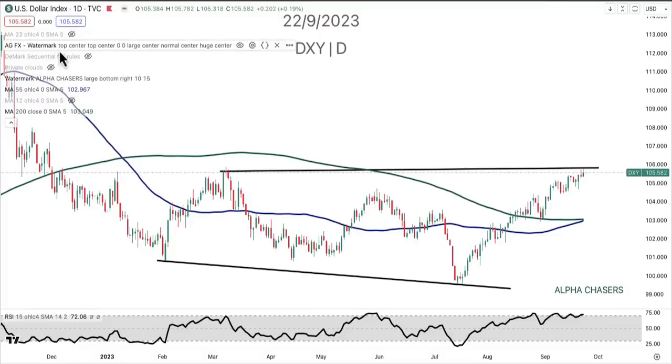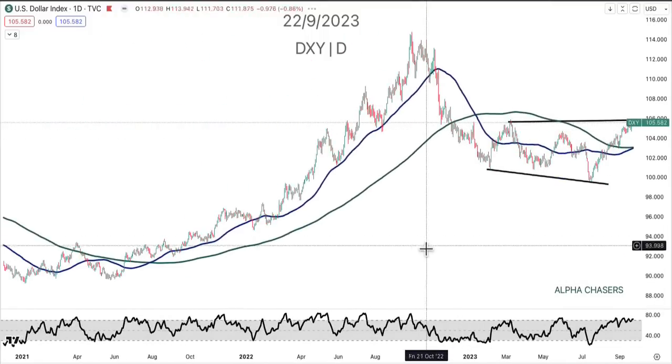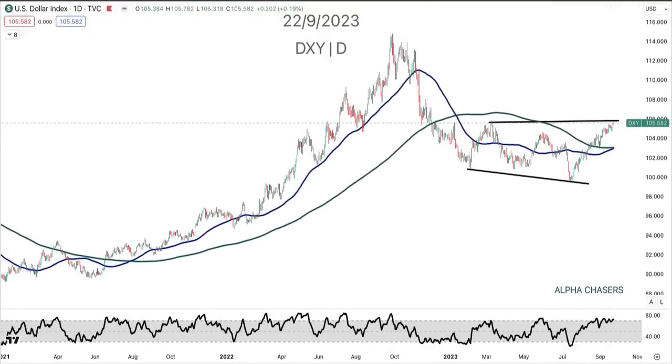And I'm going to take out the 22 and we're going to look at this. One of the things that I preach a lot, and it makes my life very easy, is that I'm always looking for demarcation lines, guys, because they just help get me into a thesis. And when I say guys and girls, I think it's like 15% of girls actually watch these videos, which is kind of cool considering the average is like 5. Anyway, you see these levels right here and you see these demarcation lines.